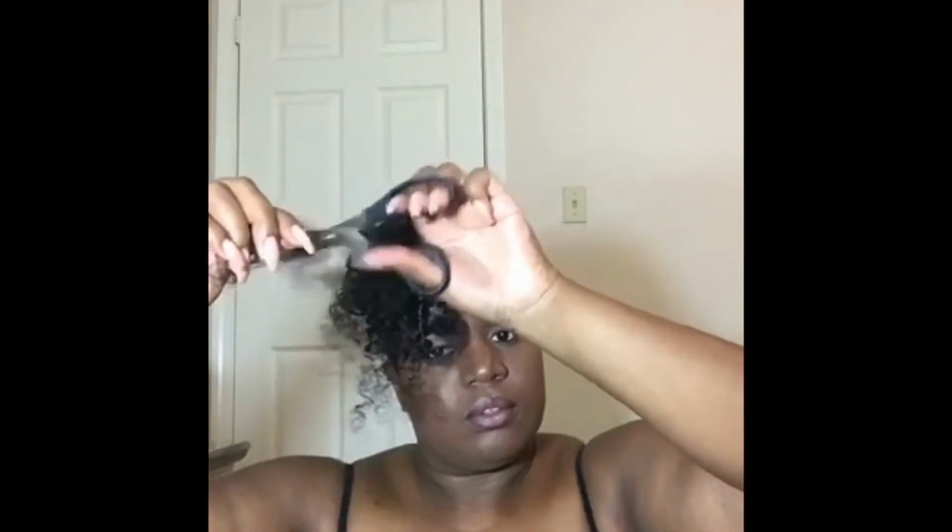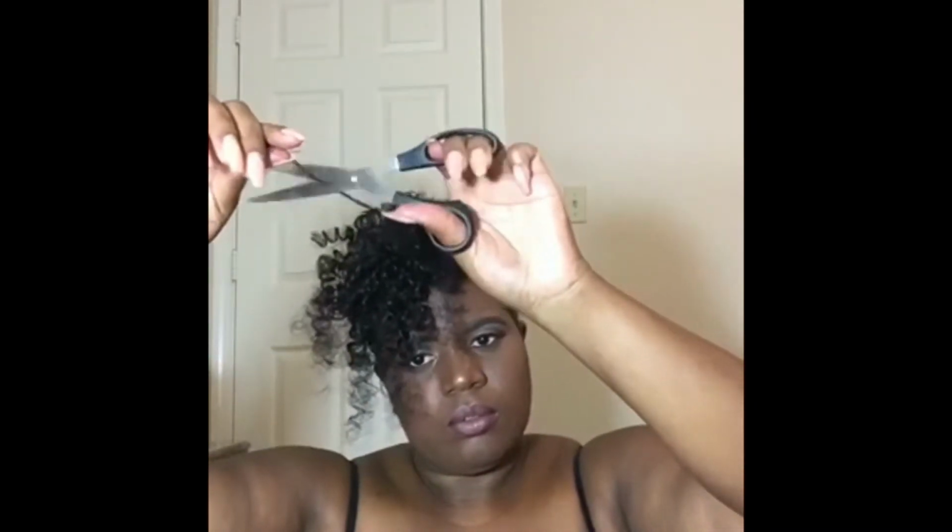So as I'm cutting, I'm not just cutting straight across. I'm actually taking the scissors and shaking them back and forth on the hair so that it won't give me a rugged look. So you see me going up and down? It's helping keep the hair looking more natural and more full.